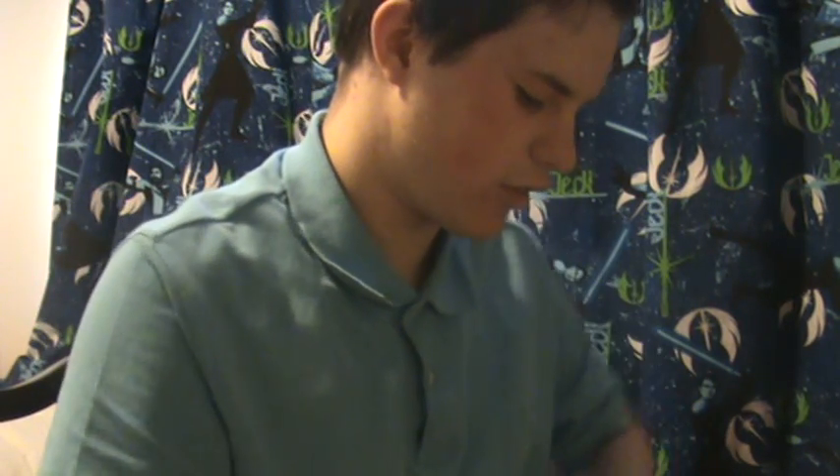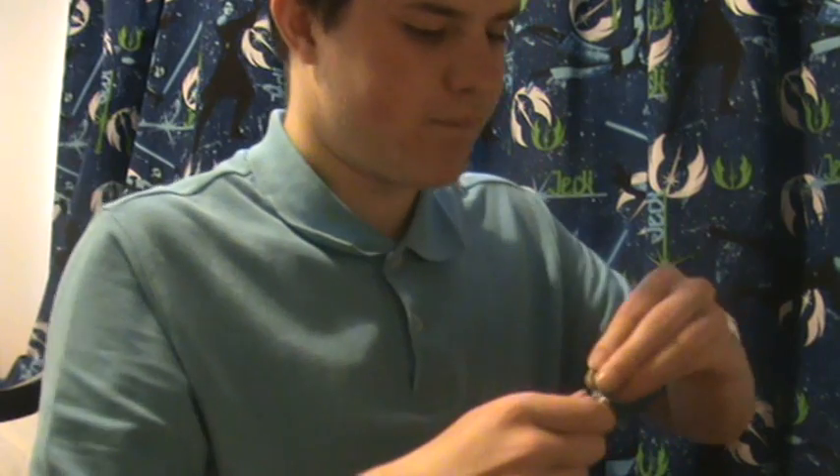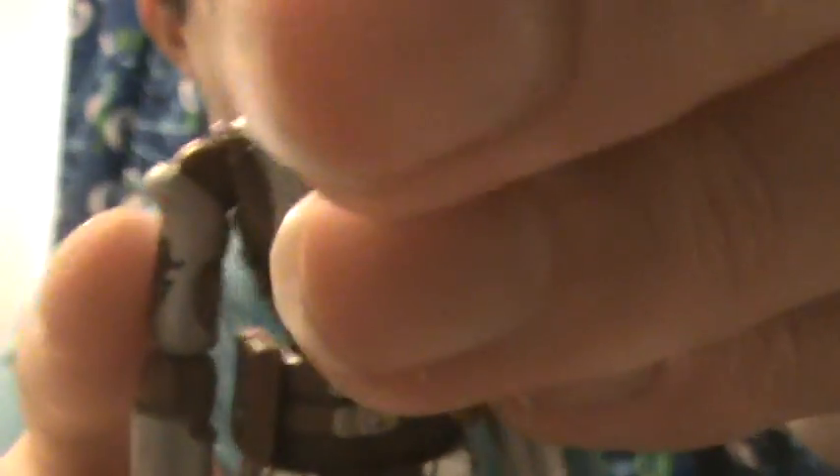At a time when Hasbro really did give us amazing and unique figures. I believe the only other changeling we've ever seen in the Hasbro line was Zam Wesell, but in my opinion this is a much cooler changeling. I'll take the head off to give you a closer look — really good detailing, and a pretty amusing expression as well. The figure overall is loaded with excellent detail, and what's meant to have detail for Kato Parasiti is done very well by Hasbro.